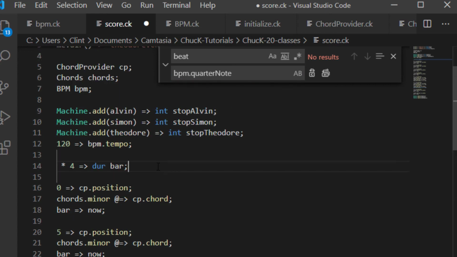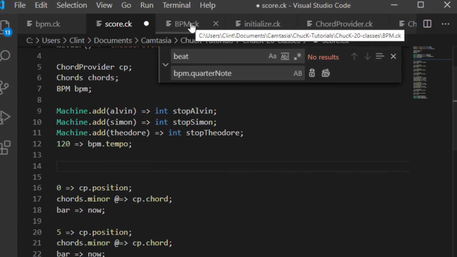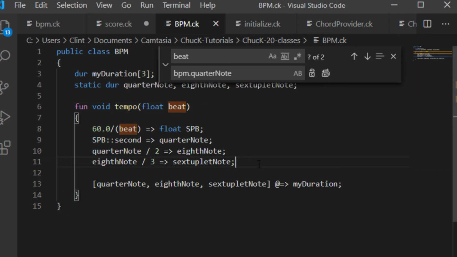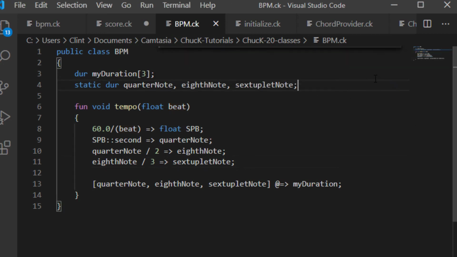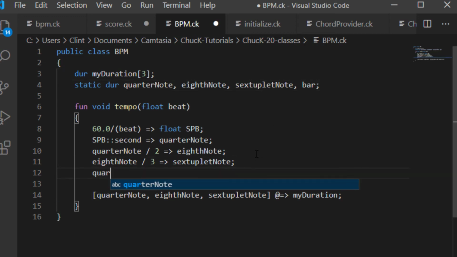And it really wants to have a bar too, so we're going to define a bar inside the BPM class as well. We're going to assume that we're going to have four-beat bars for now.